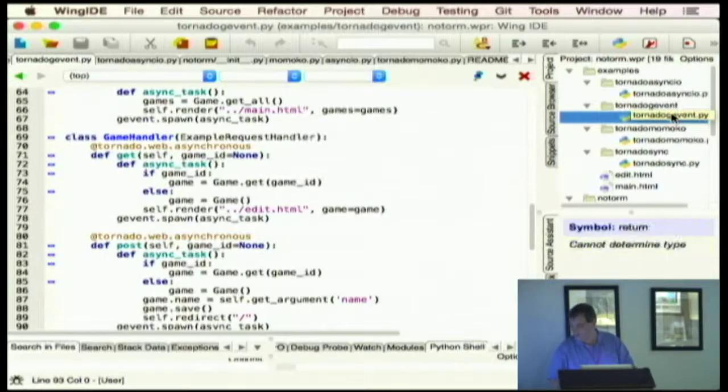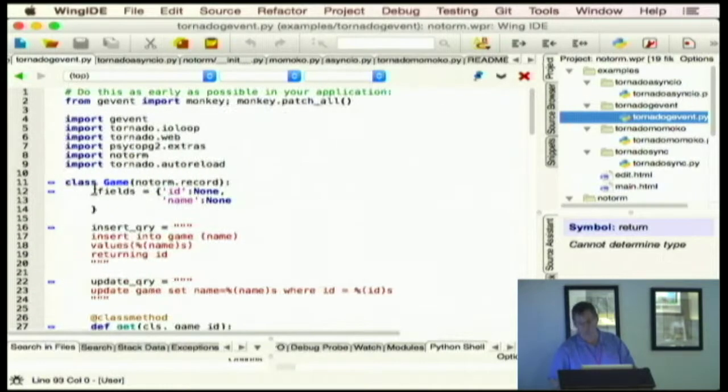Gevent, for those of you that don't know, uses the whole green thread, greenlet concept of things. So you're basically creating not real threads, but little mini threads that are doing the work. And the nice thing about that is Gevent basically does a little bit of monkey patching. You have to do this at the very top of your application in order to get it to work right.